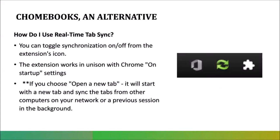So to use that, you'll find that you can toggle this on and off from the extension icon. And this again, it will be on your Chrome browser. And so it works in unison with the Chrome on startup settings. So if you choose open a new tab, it will start with a new tab and sync the tabs from other computers on your network or previous sessions in the background.